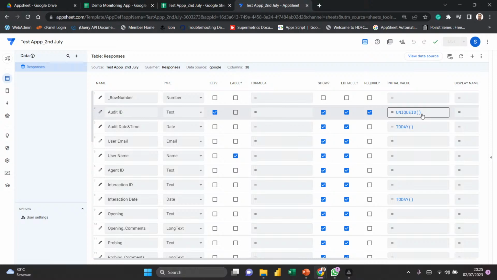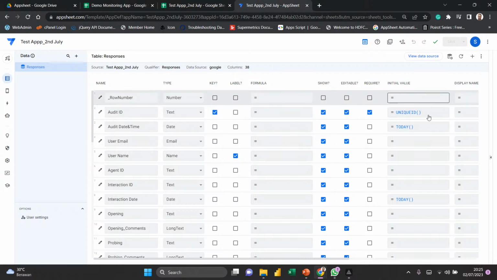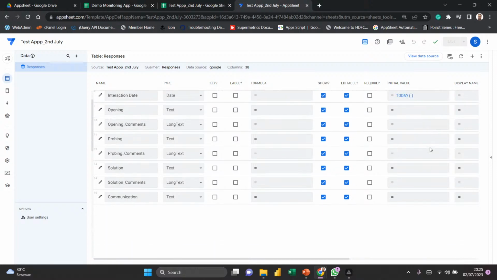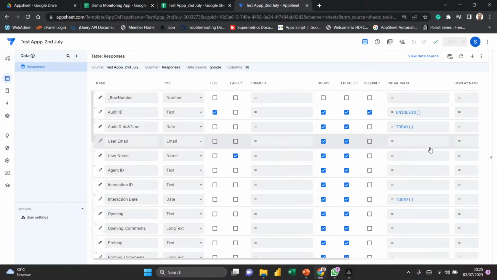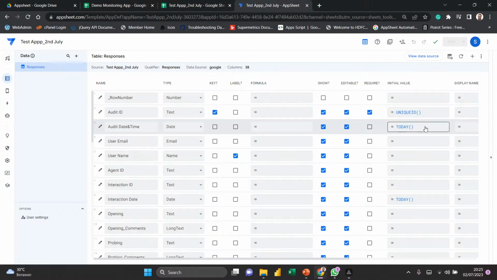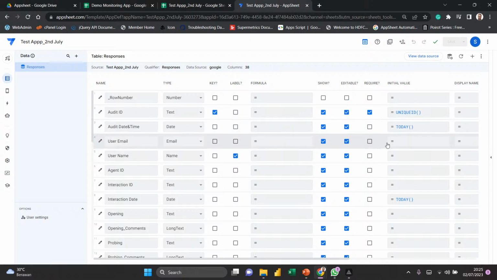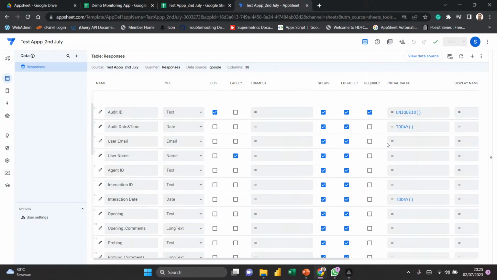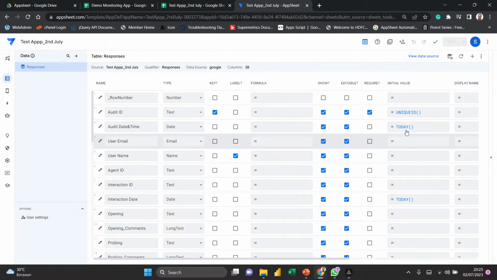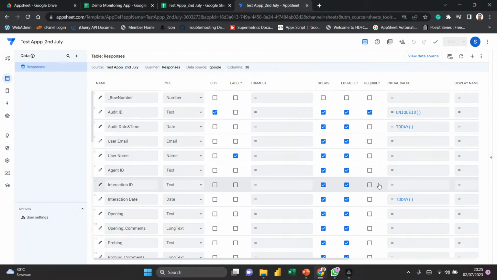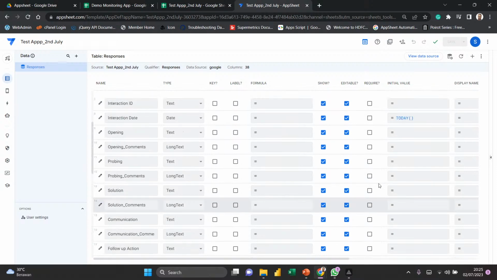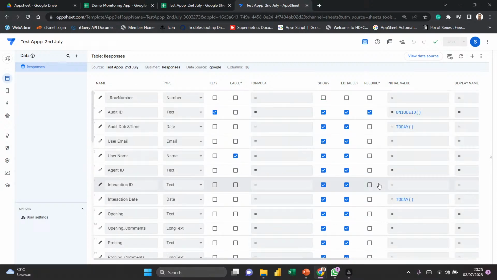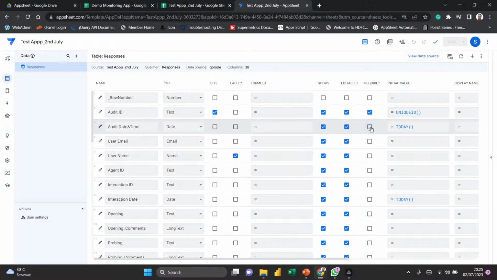We'll touch base with the expressions that AppSheet uses to calculate this field and formula. But AppSheet has automatically, smartly tried to understand what we probably want, and this is what they have already given us. By default, all the fields are shown in an editable mode. It's not marked as required, but we will use that whenever it's required. So we'll keep it like this for now.